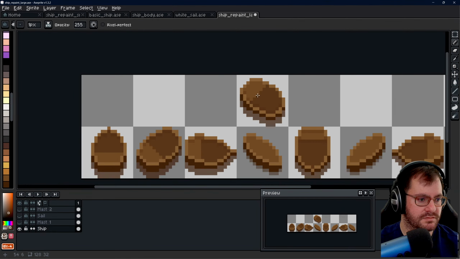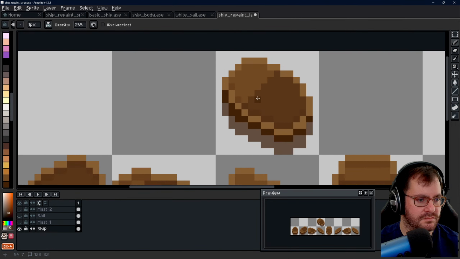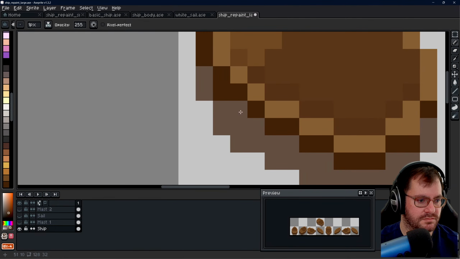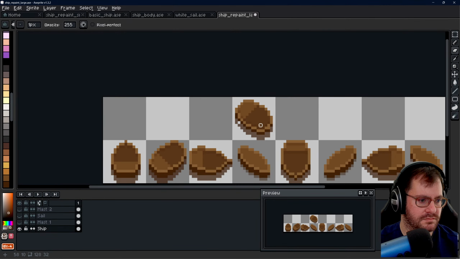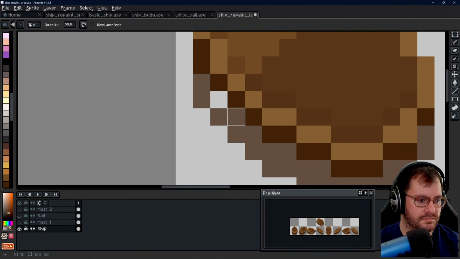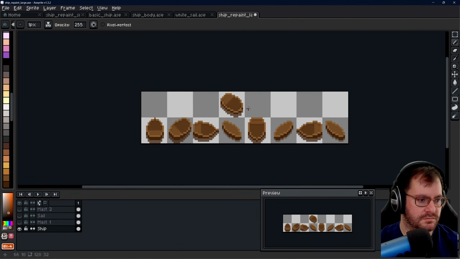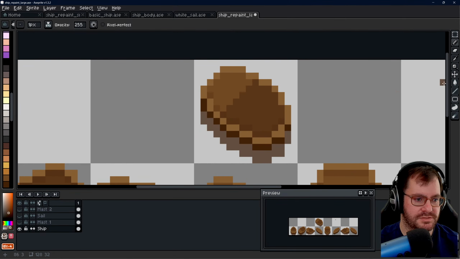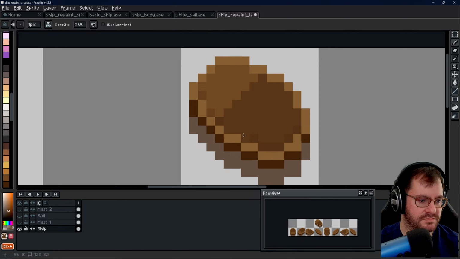Back looks a little weird. Why? Probably because I extended this too far forward. Looks pretty much all right. We just need to flip these shadows.